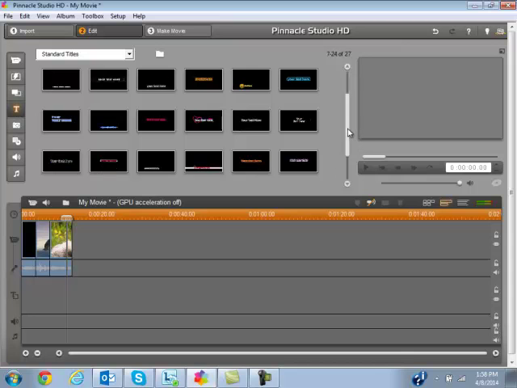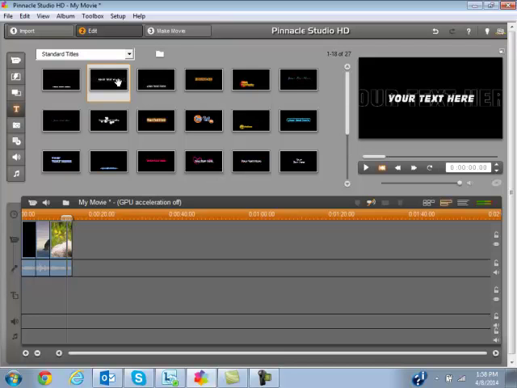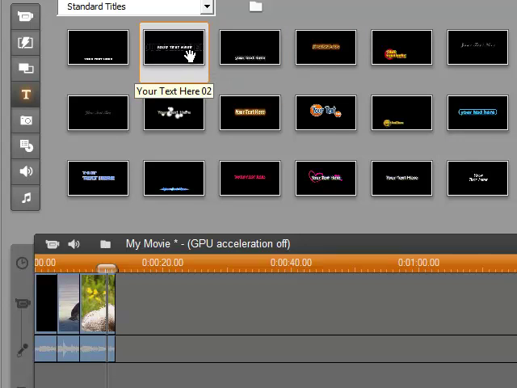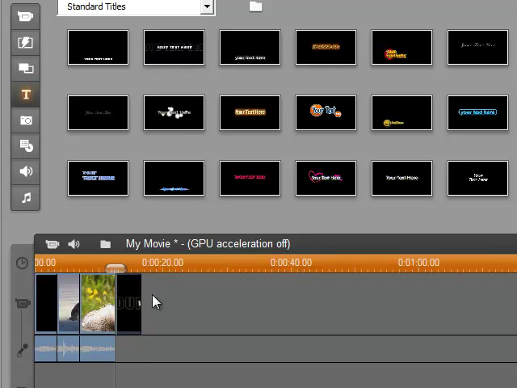And you've got some preset, basically kind of templates that you can use. You can click on them. It'll show you over here to the right kind of what it's going to look like. You can look around, see if you find something that meets your needs. And they can be customized. So let's say I want that one. I can drag it down to my timeline. And of course I probably wouldn't want it at the end, so I'm going to drag it to the beginning.